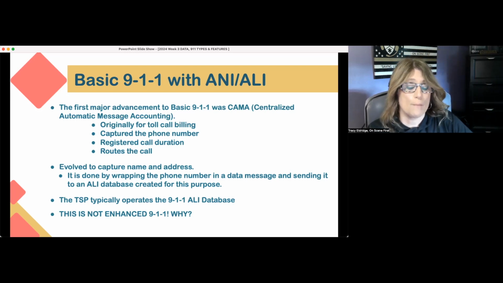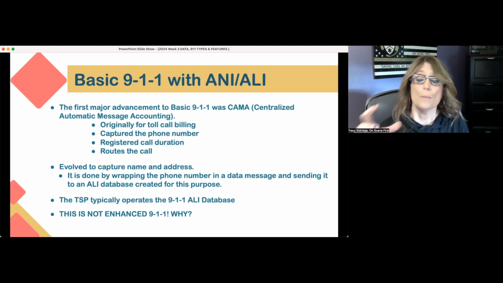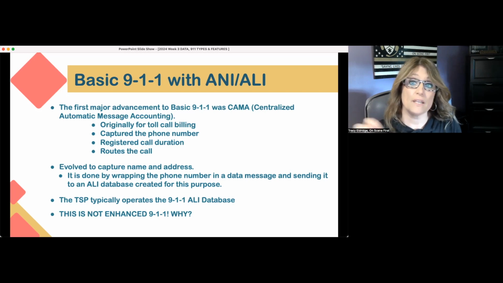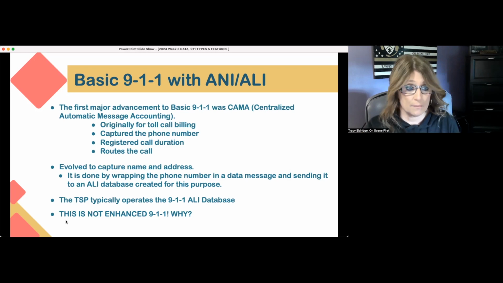But for the most part, many agencies went right from basic to enhanced. I know that's what we did here in the state of Massachusetts. But some folks think that because ANI and ALI is present, it has now become enhanced 911, and that's not the case. So big note here: basic 911 with ANI and ALI is not enhanced.